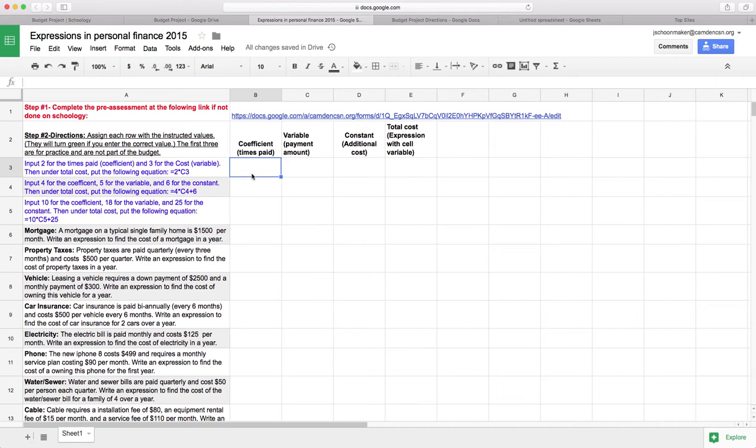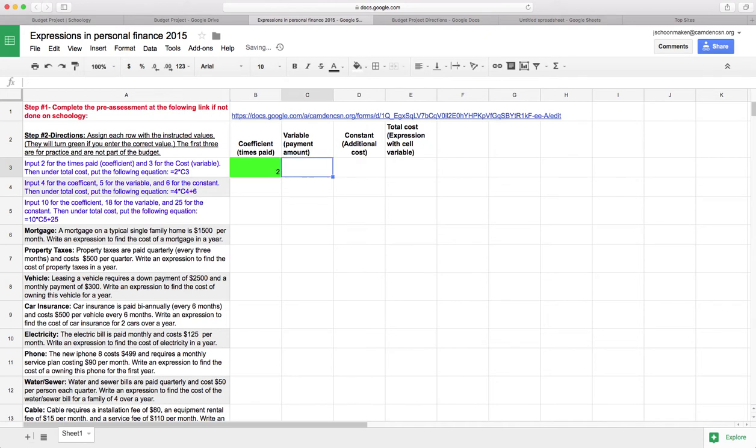So you're going to be taking this different information from the project and placing it in these fields. Now the first three in blue are actually not part of the budget project, but they're just really good practice to show you how a spreadsheet is going to work. So you'll follow the directions, input 2 for the times paid, so you'll come over here, this is times paid, and you're going to put 2.